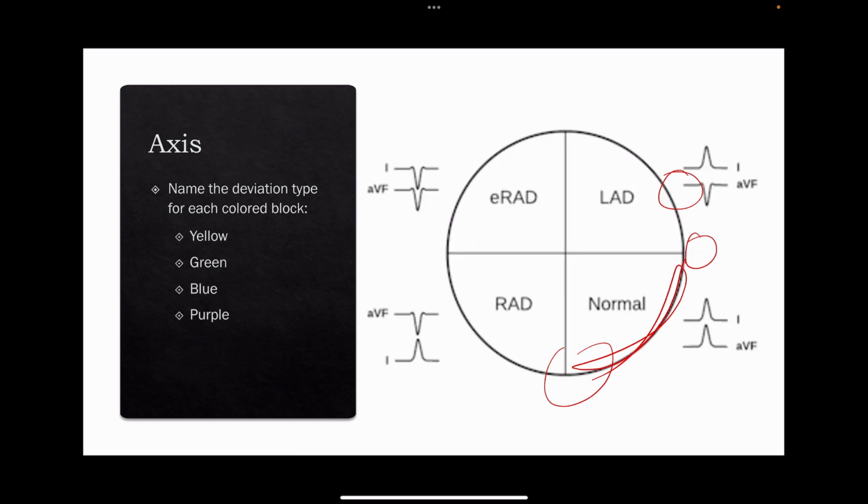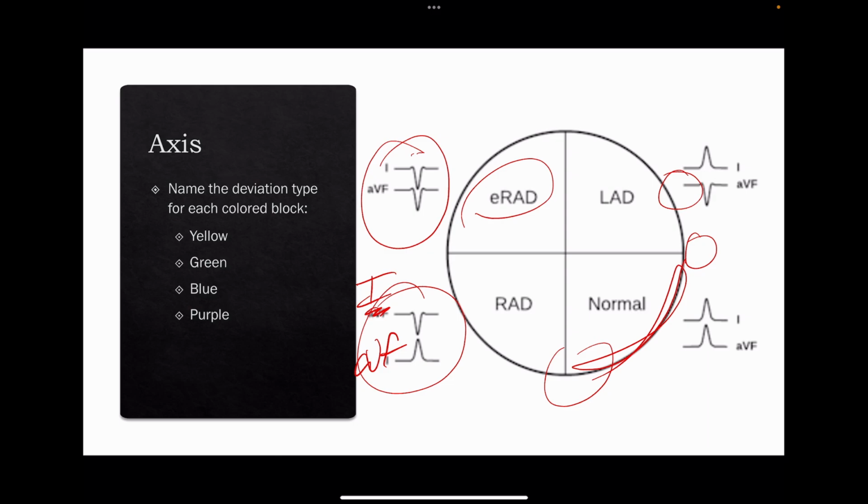And again, that's what it looks like. So if both thumbs are down, you're extreme right. If lead 1 thumb is up, AVF is down, only your left thumb is up, left axis deviation. Both thumbs are up, it's normal. If one's down and one's up, if the lead 1, wait, yeah, that's wrong. Okay, I'll change this picture next year, because that's not right. So make that change. Change that one in the bottom left to be AVF up, lead 1 down, yes.